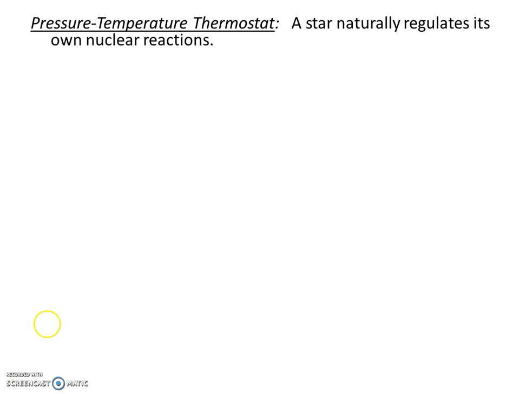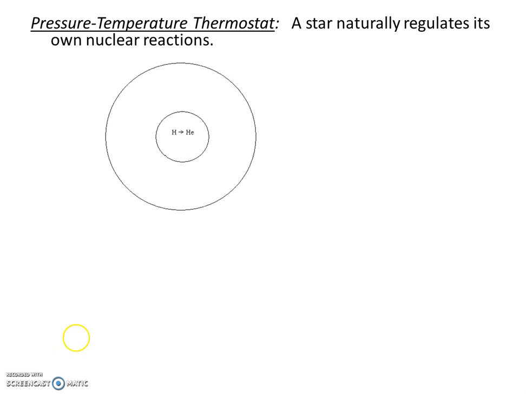Well, a star has its own internal thermostat. It's not an electrical device, obviously, but it's its own sort of regulator. It's a natural way that it regulates its nuclear reactions. Basically, all of the energy is created inside the core of the star. This outer portion is called the envelope, and it doesn't do much except insulate the core of the star to keep it nice and hot. You can think of this as a big downy blanket, keeping the core of the star nice and warm.